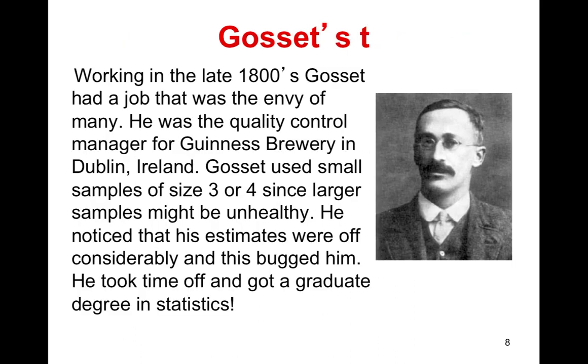So here's a fascinating little story about a man who made a really big contribution to statistics. His name is Gosset. Working in the late 1800s, Gosset had the job that was the envy of many. He was the quality control manager for a Guinness brewery in Dublin, Ireland. He was using just small samples of size 3 and 4, since larger samples would be unhealthy. He noticed that his estimates were off considerably, and this bothered him. He took time off and got a graduate degree in statistics.